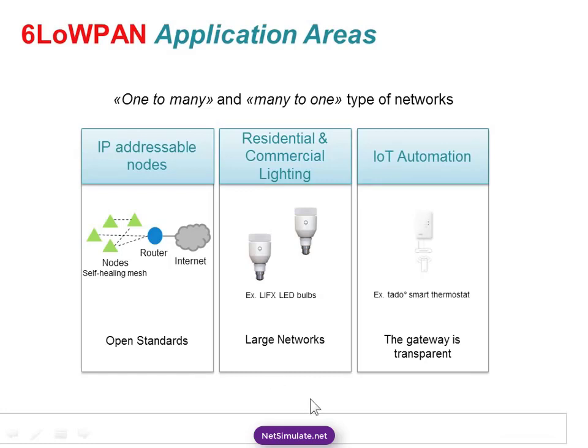Lighting, both residential and commercial, easily becomes a network with a large number of wireless nodes. 6LoWPAN benefits from this large mesh network type routing, allowing increased RF coverage and system robustness. An example product in the market is the wireless LED light bulb made by LIFX. Also, home automation with Internet connectivity and interaction between devices is gaining momentum in the market. An example of an upcoming home automation tool using 6LoWPAN is the Tado Smart Thermostat.